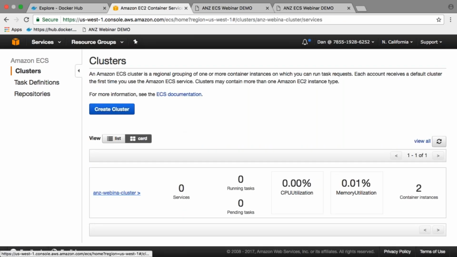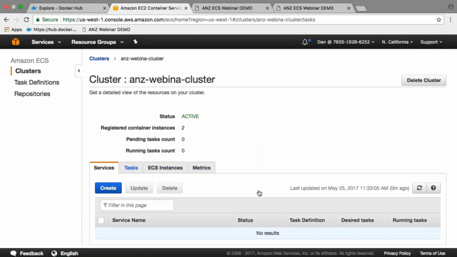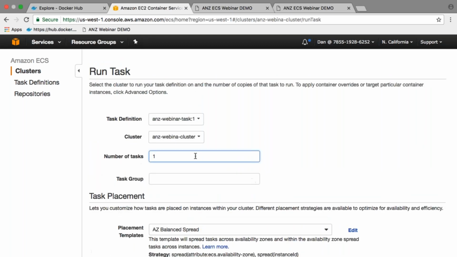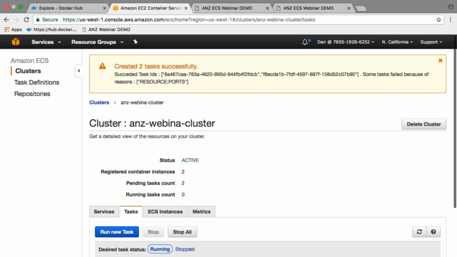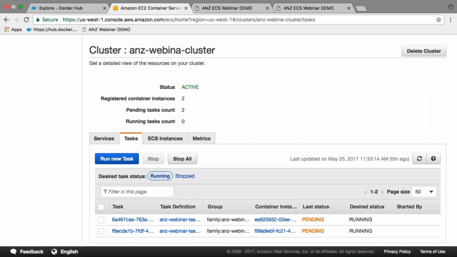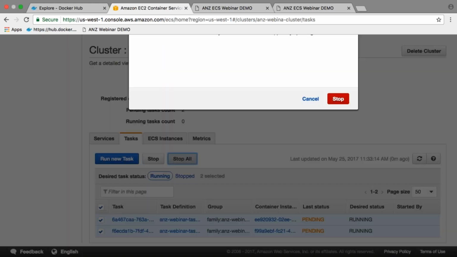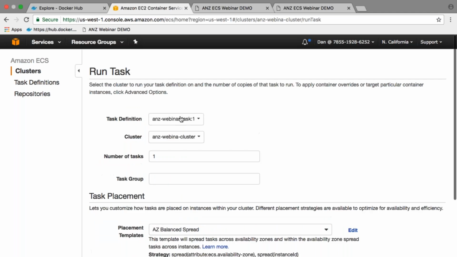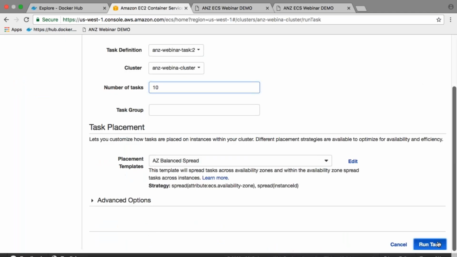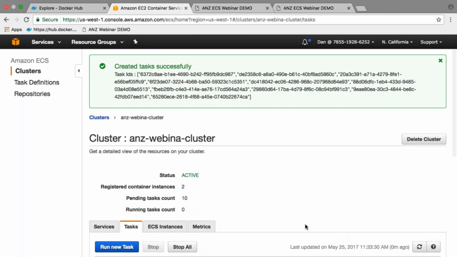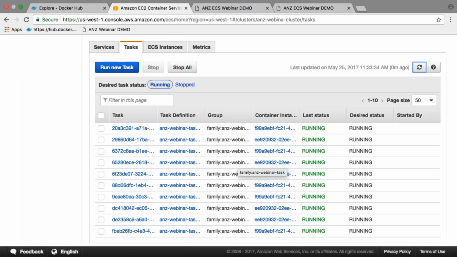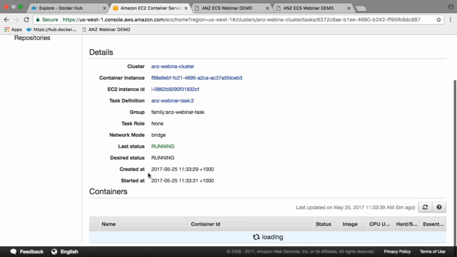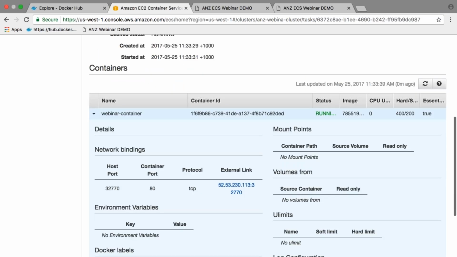And now if I go back to our cluster, I can launch more than 2 tasks because they're going to get dynamic ports. So run task, let's run 10 this time. We'll go and pick the right task definition this time. So we can go run new tasks, we pick our new task definition, and let's run 10 this time. Run task, and we have 10 tasks running across our 2 instances. And you can see again, they come up very fast. But this time, if we dive in, we'll see that they're bound to different ports.